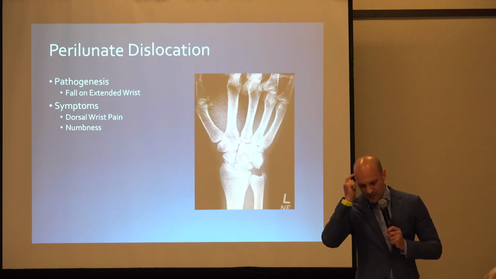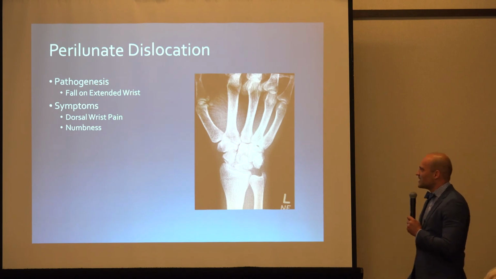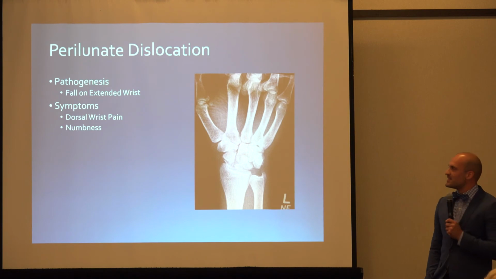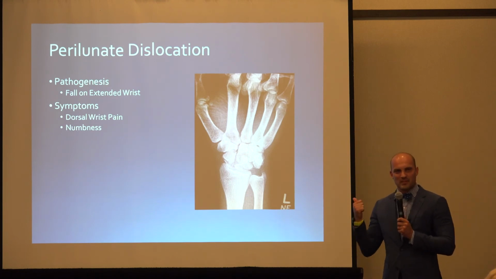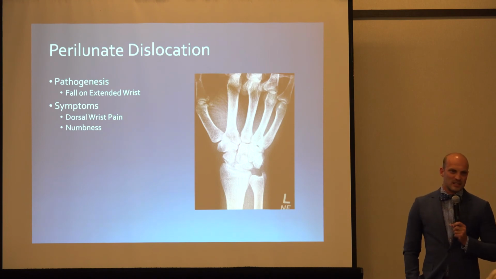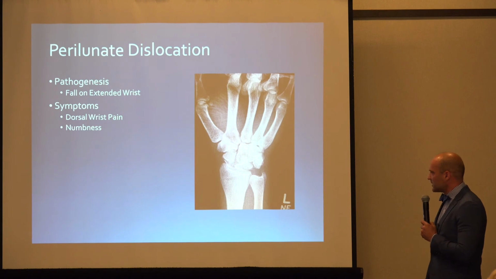And this is my other big pet peeve, we were just talking about this: a perilunate dislocation. I don't know what it is about, maybe this is nationwide, but definitely in Northwest Indiana, this is commonly missed on x-ray. And it's a bad problem to miss because it causes permanent problems, disability. It's probably, again, one of the more commonly litigated things.